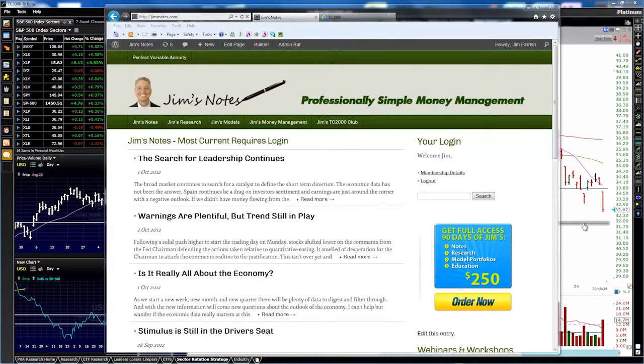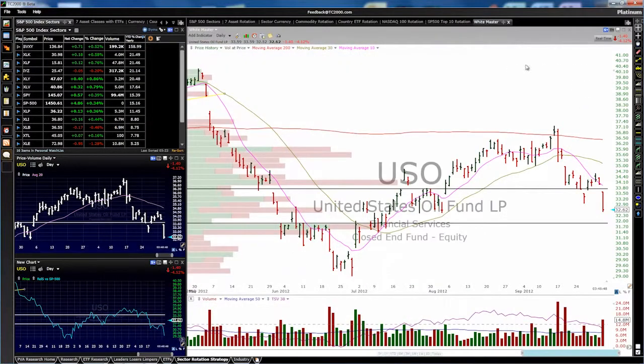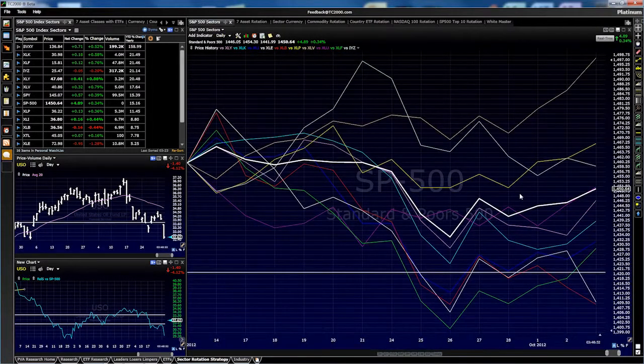The key of this is to try to put it in terms that we can all use. If you can follow along, Jim's Notes is on the screen. Most of you got here through Jim's Notes, so I'm not going to belabor what that is. What I want to do is go over to this magic chart that Michael so eloquently built. This is the good part.